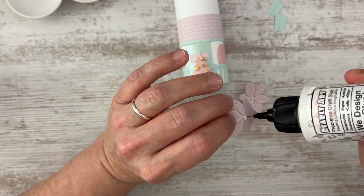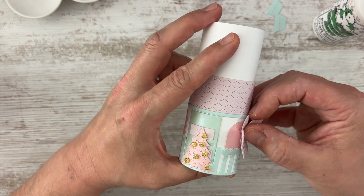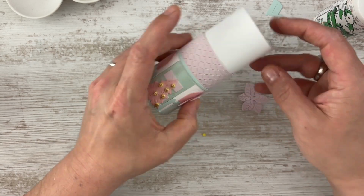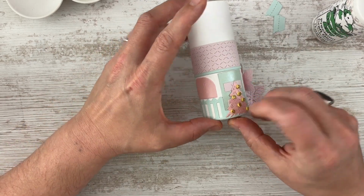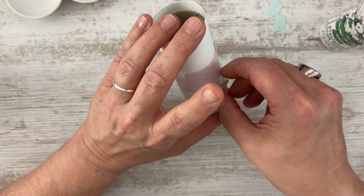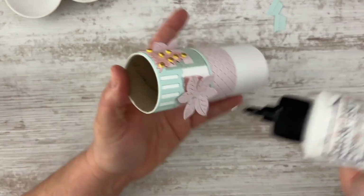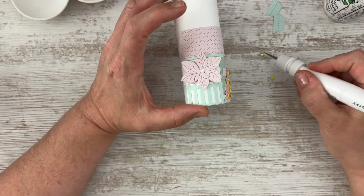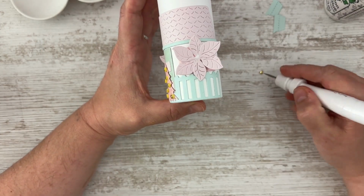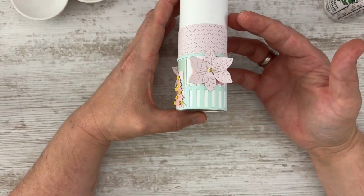I am then gluing the poinsettias to the windows or the window covers of the farmhouse because I thought it would be nice to have something like a symmetry on these farmhouse toilet paper cylinders. And I then went back in and added the same golden foam dots as centers to the poinsettias because there is never too much glitter.